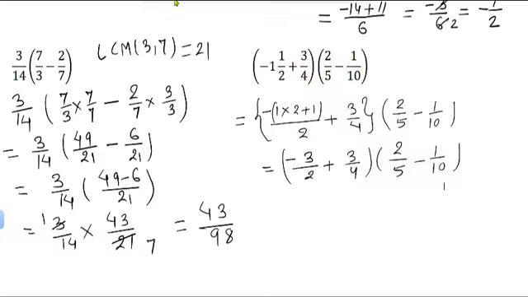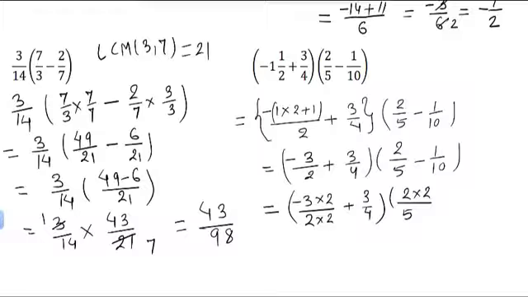Now the next step is to find the common denominator. So the common denominator is 4 for 2 and 4. That LCM is 4. So here the common denominator is 10, between 5 and 10. Since the common denominator is 4, we multiply numerator and denominator by 2. This is 2 divided by 4. Same here. You multiply numerator by 2 and denominator by 2.